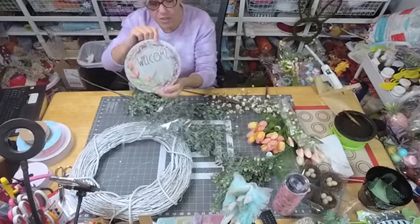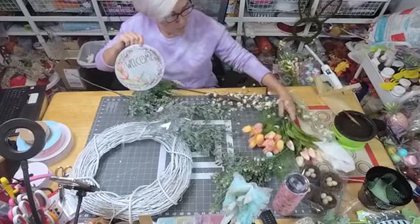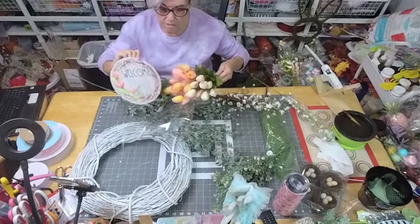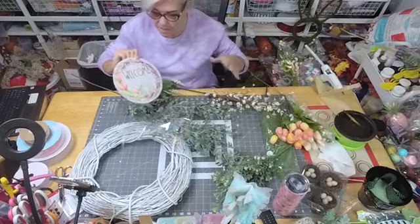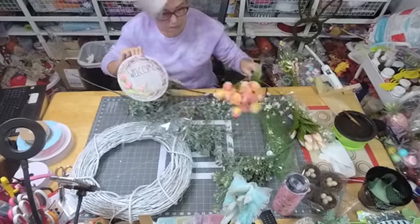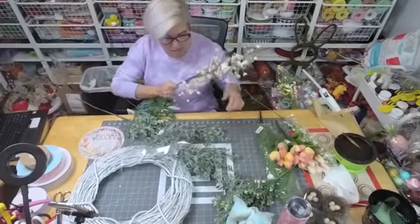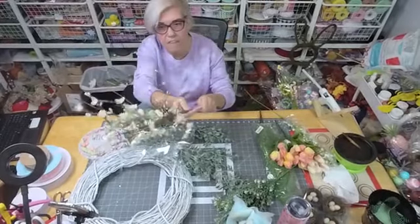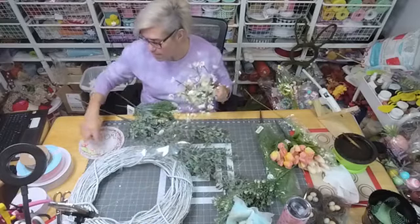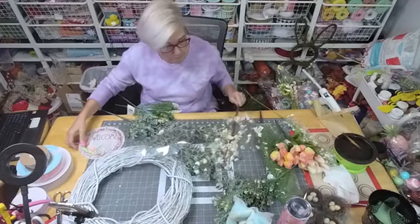So, we're going to put this sign on it, and I have some tulips, 2 different colors to go on there. I had some pink, but it really didn't go well with the sign, so I figured this more peachy color would look better. And then I found these the other day at Hobby Lobby. Isn't that fabulous? And I thought it would go perfect with it. Kind of matches the ring on the sign.